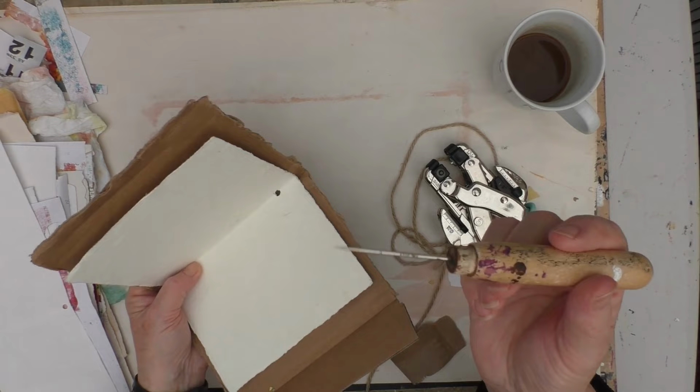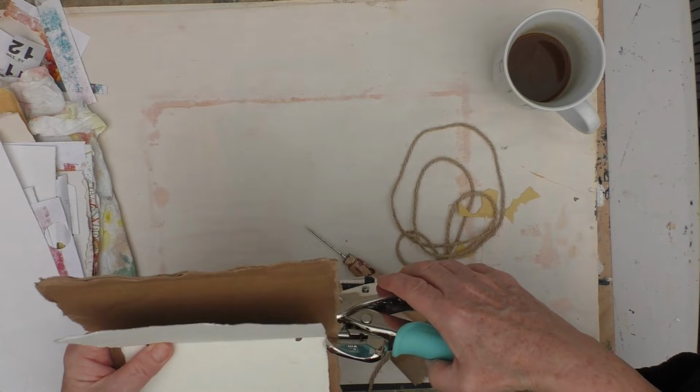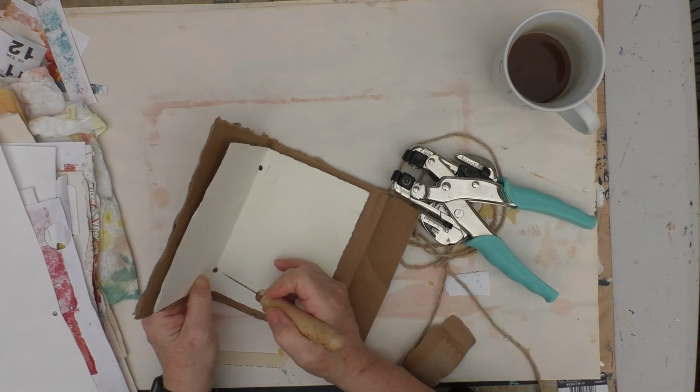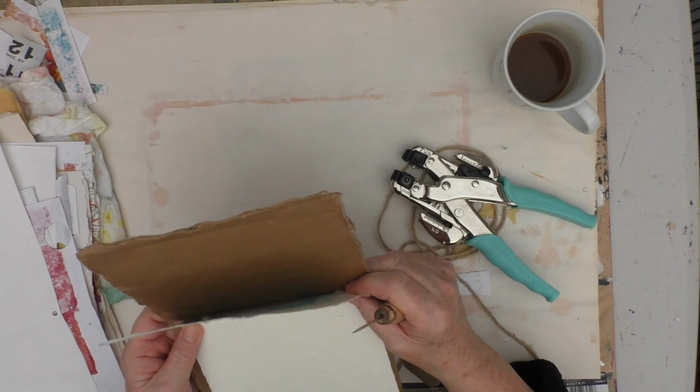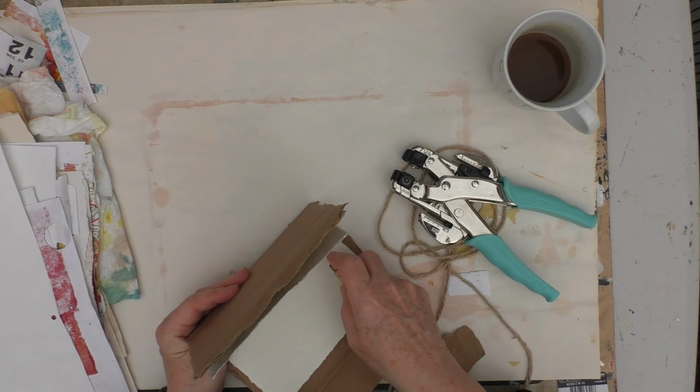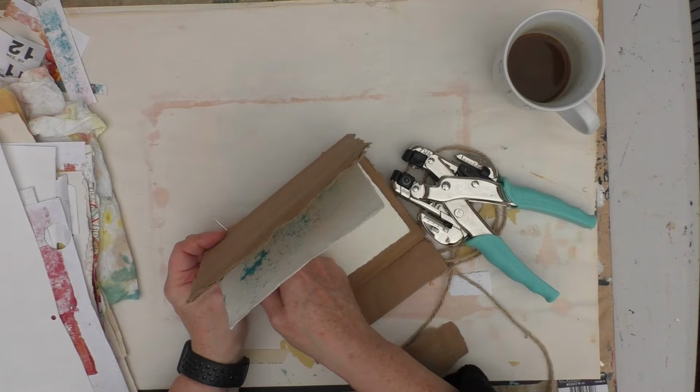using my awl or a pokey tool or whatever. Because I put this on the full setting, it won't now go right the way in. That's absolutely fine, so I will just use this. And because it's cardboard, I should be able to make it bigger if that's what's needed. So I'll just stab it a few times just to break some of the cardboard down to be able to get the string through.